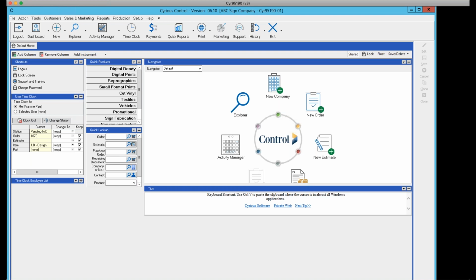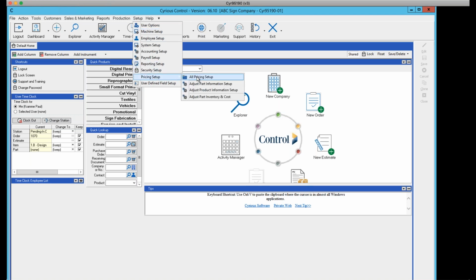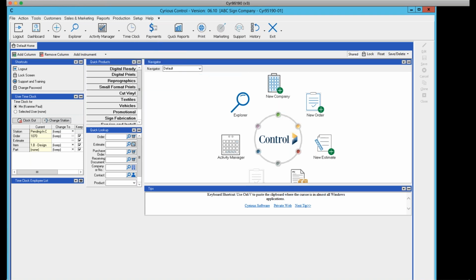Putting items into finished goods differs, as I said, by the database. So the first thing, you need to make sure that you know what version of the database you have. So we're going to go up to setup, then go to pricing setup, and then all pricing.